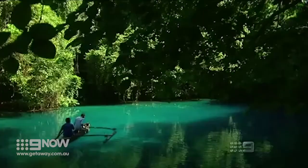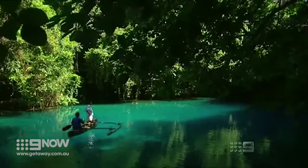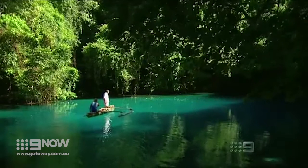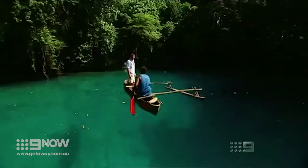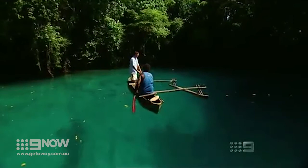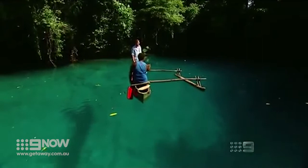Whoa, this is something else — far out. How deep is this, Willy? It's about 10 meters deep. You can see straight down — it's like some kind of fairy tale or something. So it's a natural spring coming out from under here. And how do you get this blue color? It's the limestone inside the water — so the limestone is making it blue.